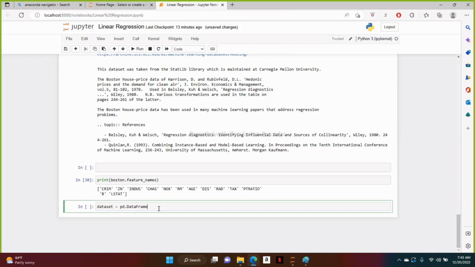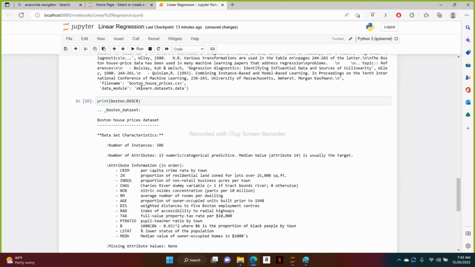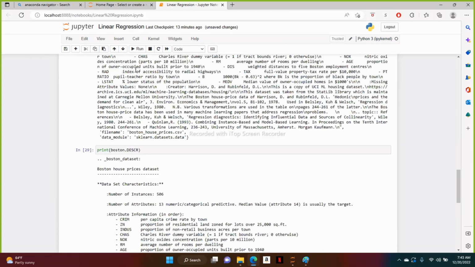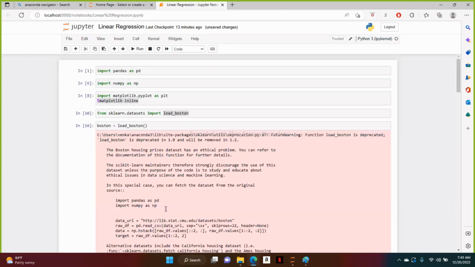It's a case sensitive language, so we always need to make sure that whenever we're using particular function names, they are used as they are. So D should be capital and F should be capital, and only then it will work, otherwise it's going to throw an error. And pd should be small because we are declaring it here as a small pd. It's not a capital PD.